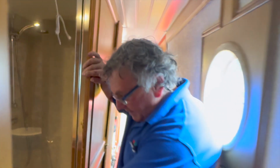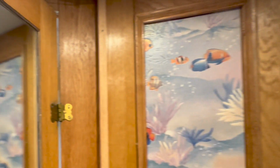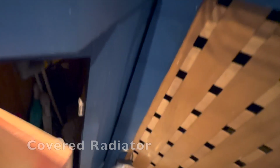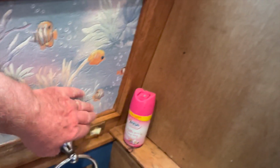In here we have the WC, which is compact, but it has everything in there. Yes, it's a nice room. You can go in and probably spin yourself around. This is nice in here, it's just beautifully finished. I'm going to close this so you can see me. Hello. And there is nice wallpaper, a porthole mirror, just a lot of good attention to detail. They've got a Thetford cassette toilet, and a sink with storage underneath for your cleaning materials, that kind of stuff. What you've got here is hooks that look like old hot and cold taps that support this, so that's a nice touch. And then you've got your switch for your extractor pump.